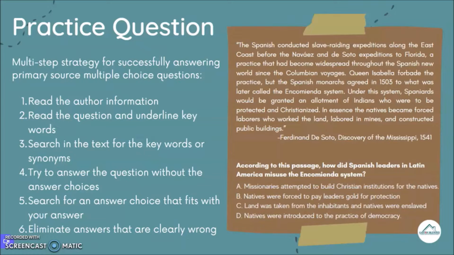We're going to look at a practice test question that students might see on tests or quizzes in their social studies classroom. These tests are given in order to help teachers understand if their students are understanding material, can they apply what they learned, and it also measures their reading comprehension skills, which is important for social studies.